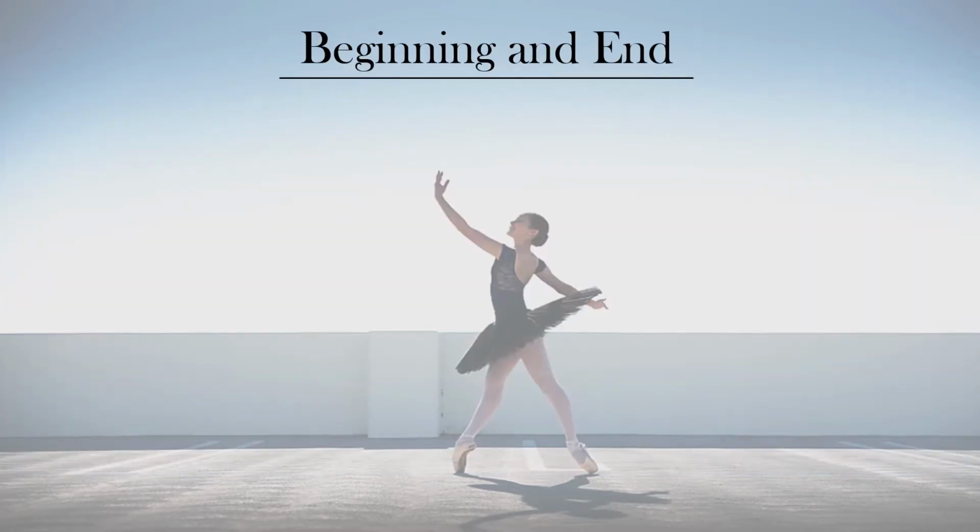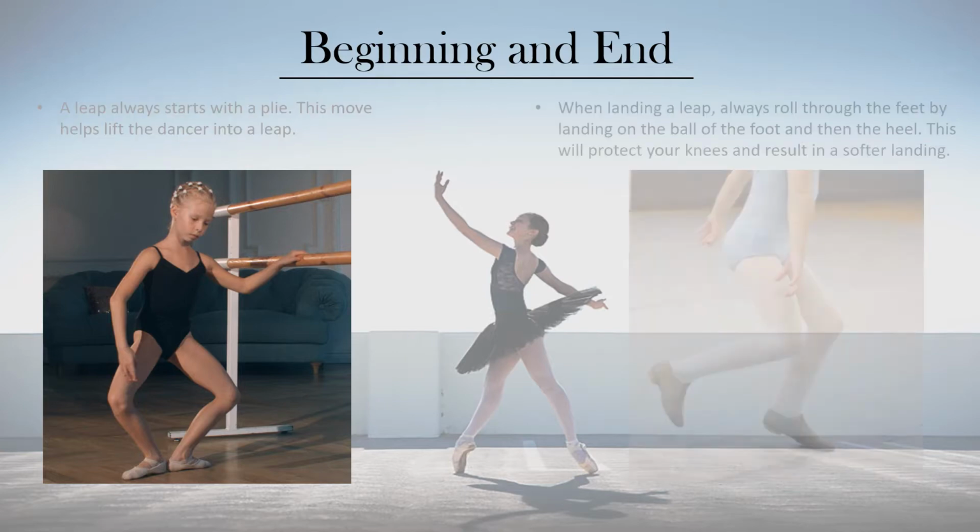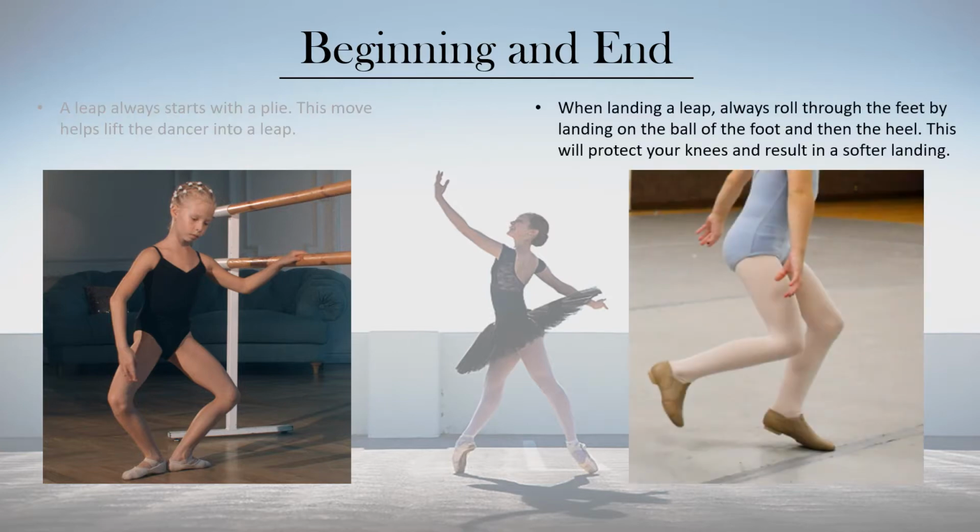Every leap has a beginning and end. A leap starts with a proper plie to create enough momentum for the dancer to leap upwards. When ending a leap, roll through the feet by landing on the ball of the foot and then the heel. This will protect your knees and result in a softer landing.